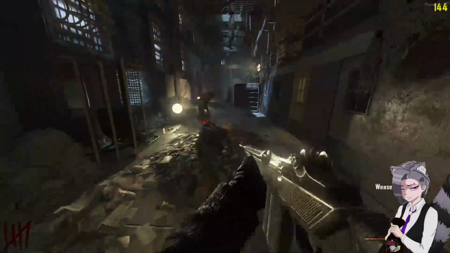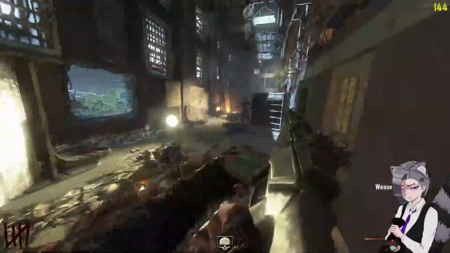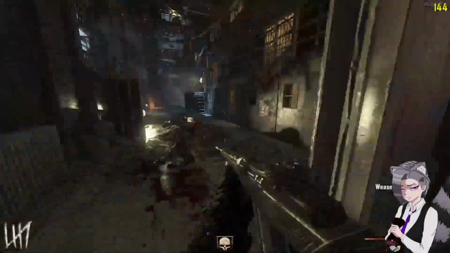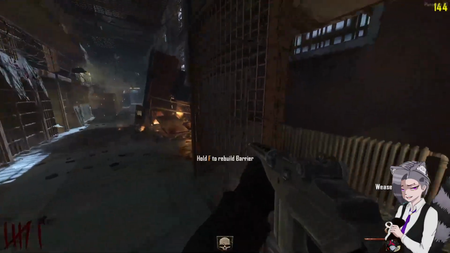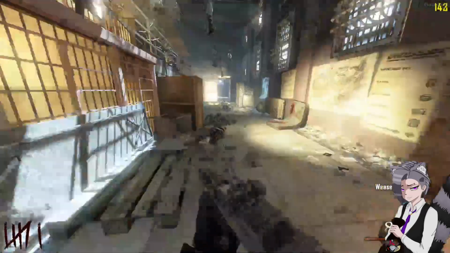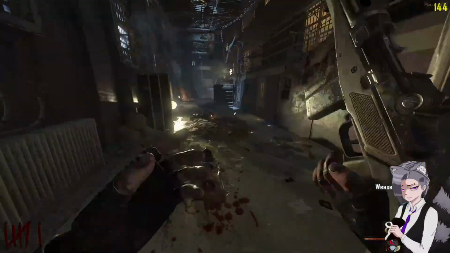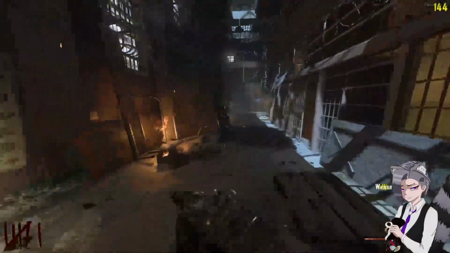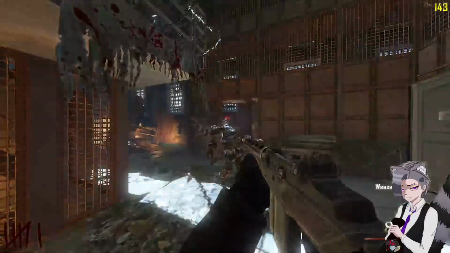I'm probably going to say Mob of the Dead's starting room is probably the hardest. Obviously you get the self revives using Afterlife, but I do think Buried is slightly easier. Not by a lot, just slightly easier.